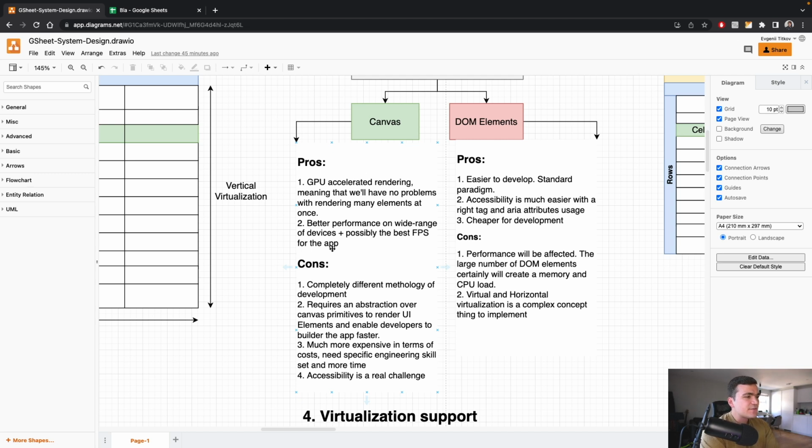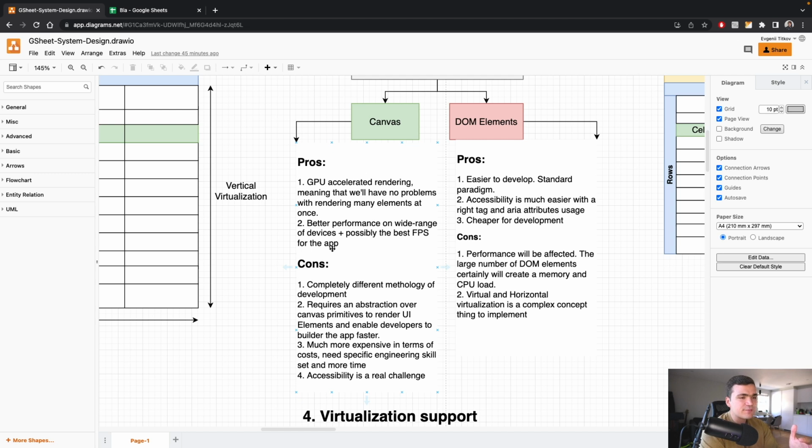In terms of the DOM approach, it's easy to develop because it's a standard paradigm that any engineer can use. Accessibility is much easier with the right tag use and aria attributes. It's also cheaper for development. But on the other side, there are significant cons here.